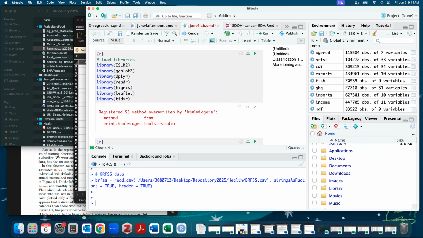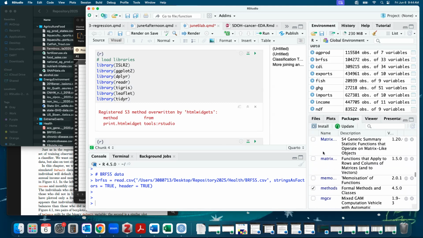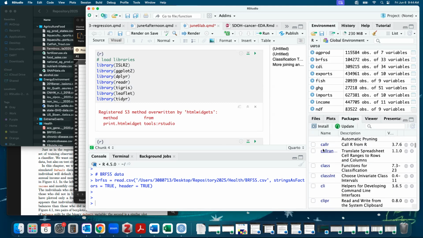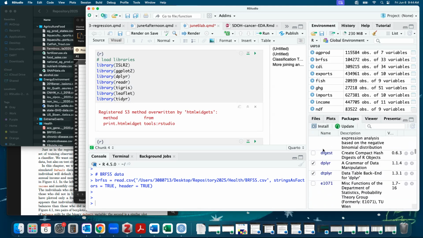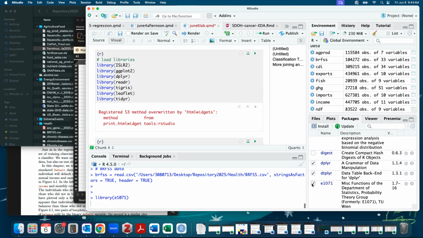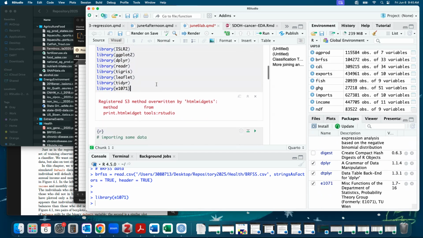And then you can also double check over here in your packages pane in RStudio Desktop. These are all the libraries that I have installed on the computer. So I can scroll down, and if it's telling me that a function is not available, I can look and see if the box is checked. You can actually just check this and it will run the command for you in the console if you need to. But then I usually will copy this and go add it up here. Does that make sense?